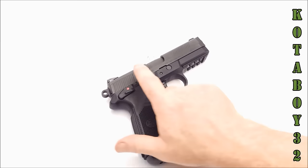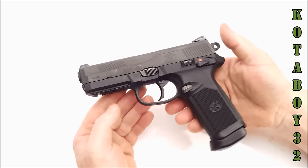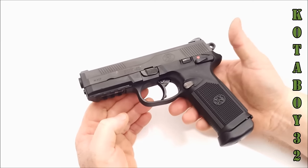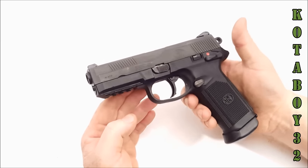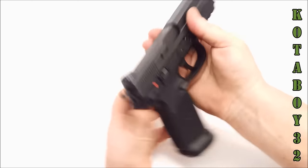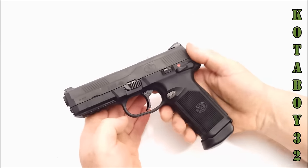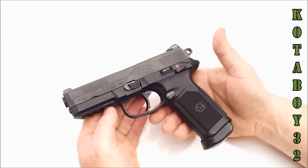Let's talk about a couple things. When I got this FNX45 — this is now my carry weapon. The reason it's my carry weapon is I finally found a holster that I can literally carry this firearm concealed, and I'm going to tell you something, in the summertime — unbelievable. Guys, this thing right here is a beast, it is a big gun. But when you have something like this on your side, you really do feel, let's just say, confident.